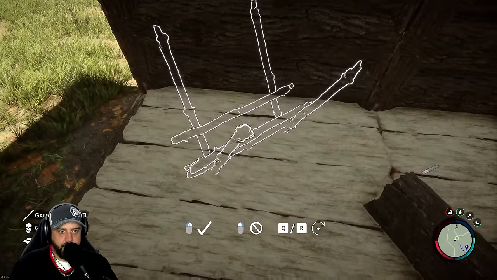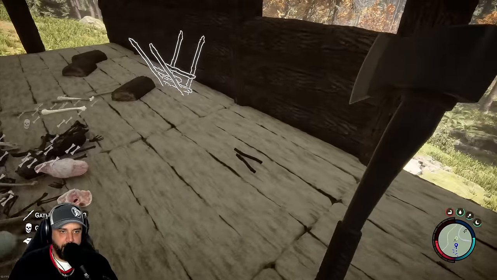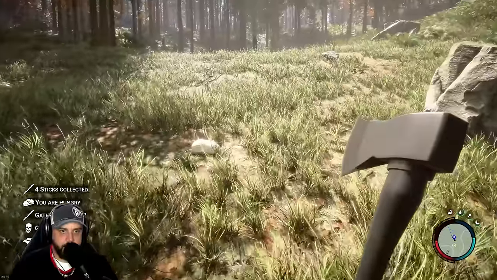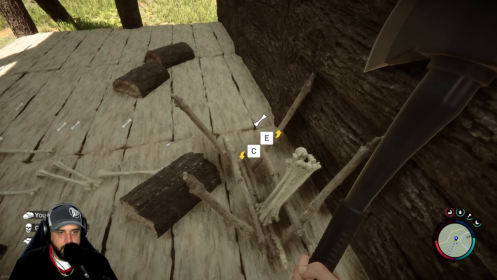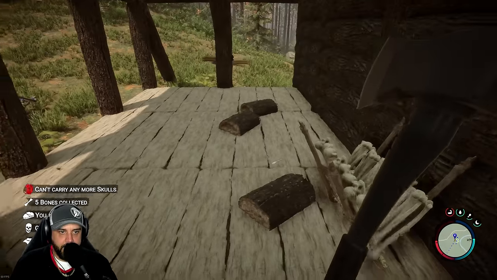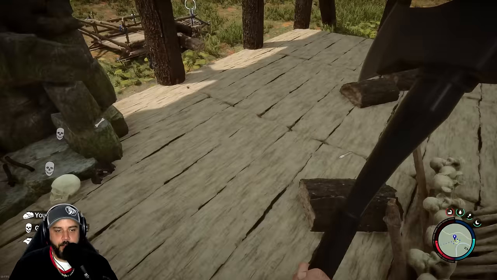All right, bone storage. All right, Calvin. I need you, bro. A lot of bones here. Give them to me. Thank you, sir. There we go. Okay, I got them all. We got one full bone crate.